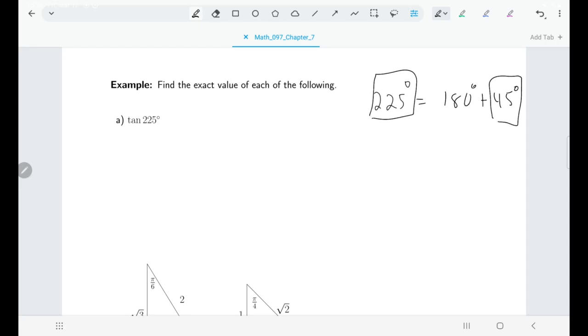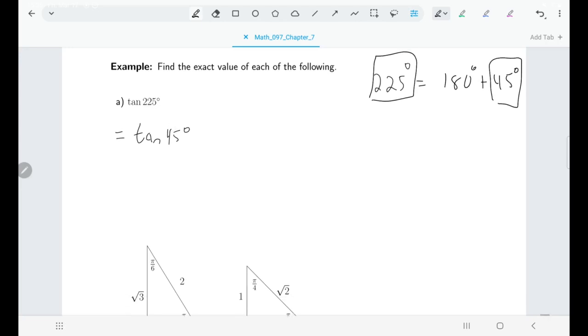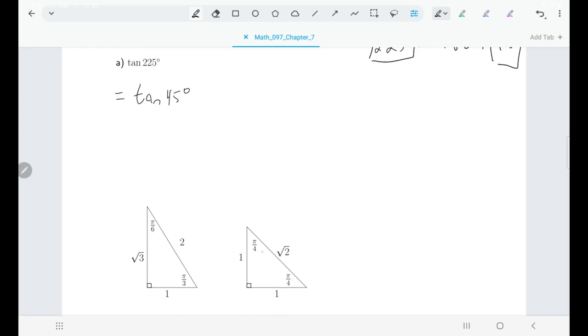And it will repeat it another 180 degrees after that, and it will repeat it another 180 degrees after that, and so on. So actually, I could use what I know about the periodicity of tangent to say tangent of 225 should be the same thing as tangent of 45, and that's because these two angles differ from each other by 180 degrees, and tangent repeats itself every 180 degrees. So I can then say, based on my special triangle, tangent should be opposite over adjacent, or tangent should be 1 divided by 1, or just 1.